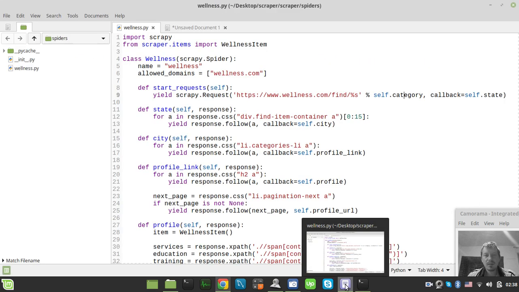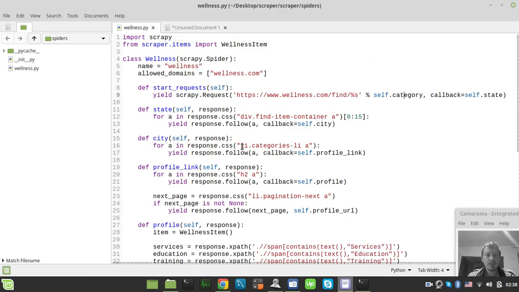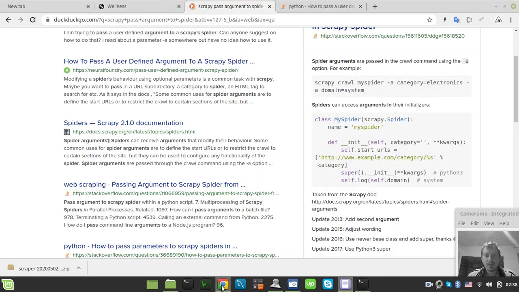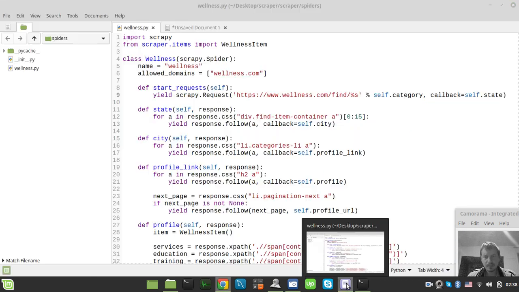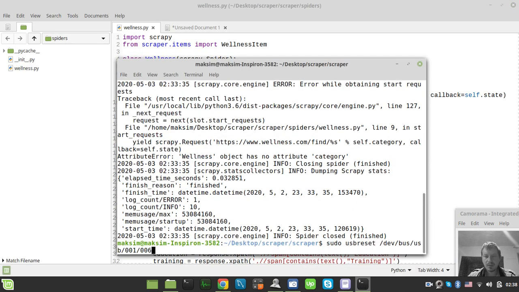Okay, so is it implemented the same way actually? Well, I guess it is not for some reason. Def requests. Well, I'm not sure if this still would work. So let me just see the syntax for providing those arguments. Minus a parameter 1 value 1. Okay, so let's try to say, oh my god, it's not exactly what I wanted to see.